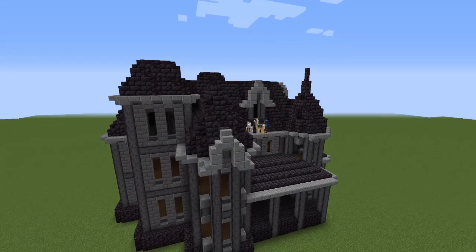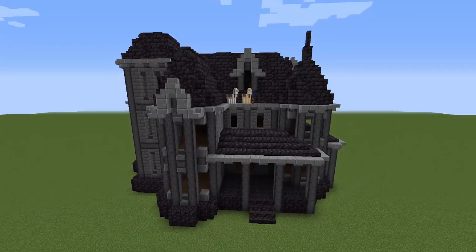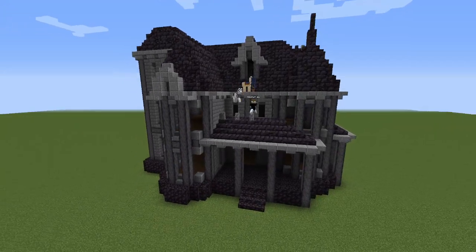There's a wandering trader on the roof. Don't really know how he got on there, but wandering traders are weird. Yeah, and you can see now.